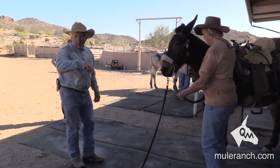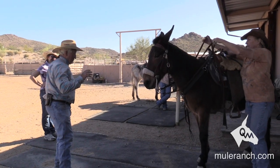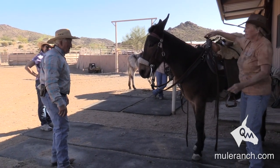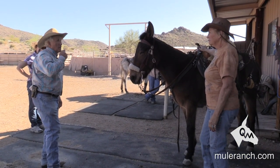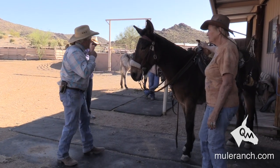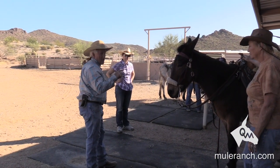Never ride with a single rein or tied-up rein. She's riding in a hackamore — that's perfect. Normally, if you weren't riding a hackamore, I'd want you to take a spoon and tap on your teeth. You see these snaps? Those snaps are always bouncing on a mule's teeth, always banging on them. It's super uncomfortable. They're gapping their mouth a lot and elevating their head a lot because of those snaps.